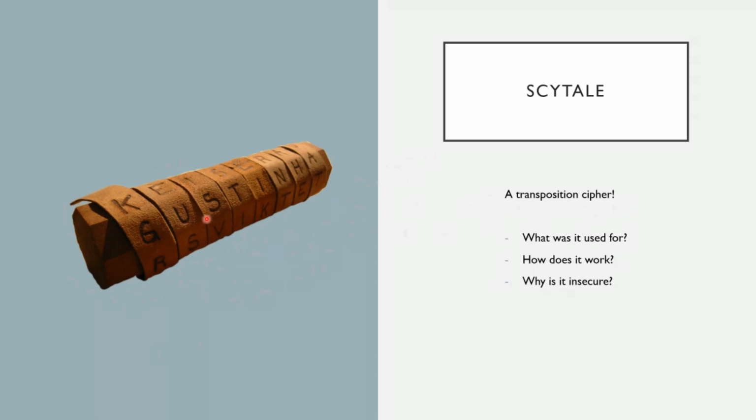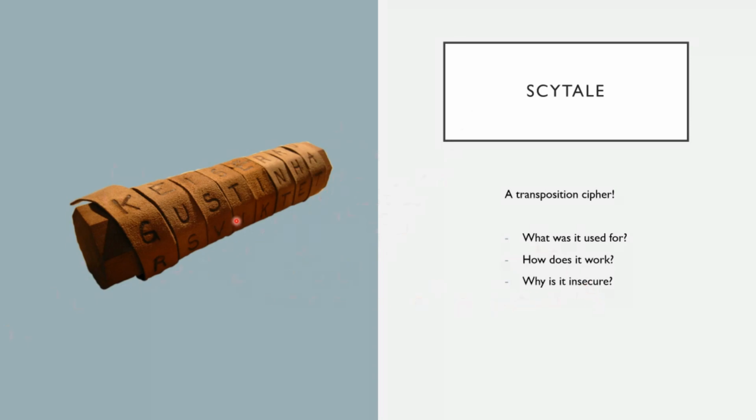So this is called the cytale, and I'd say it's the first introduction to cryptography that we've seen in human civilization. It was used by Greek army generals to communicate because they didn't want people intercepting their messages. They sent these pieces of parchment with their messengers, and they didn't want the messengers reading the message either, obviously. Then the other army general would have a dowel of the same size, and they would wrap it back up and read the message.